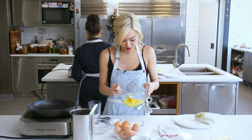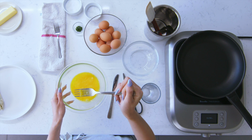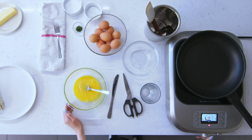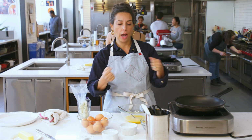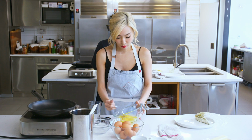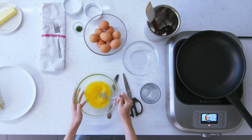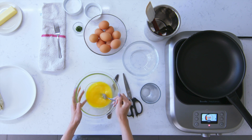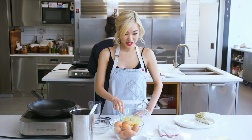So you should do the same. And we're gonna just set our heat at 275. 275? 275. The pan has to be hot enough to actually set the egg, but we don't want it so hot that it browns it. I still hear you're still whipping your eggs. Yours are gonna be like super smooth. I'm trying to be an A+ student right now.